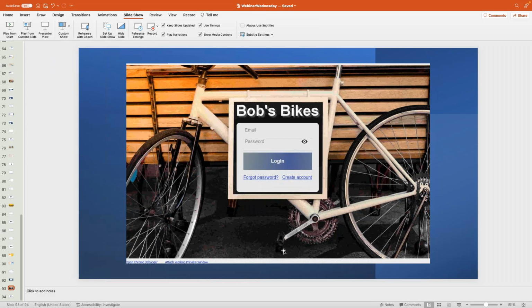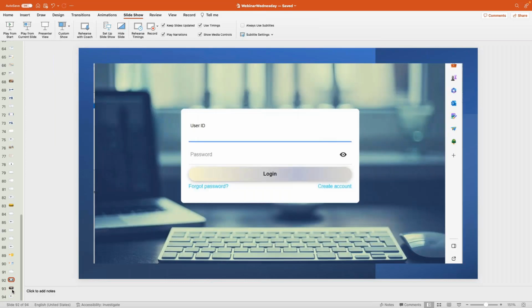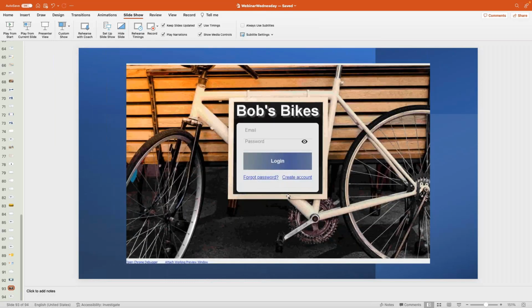So you see what we've done here is we've traded out the background image. We have made this a square button. I still don't know if I love the shading, but I'll show you how we can fix that. We squished down this box here to get it to fit in our clip art piece. And we changed these to look like regular HTML icons. So I'm going to show you how you basically turn this into this. And then with that knowledge, you can go ahead and create anything you want in terms of your login screen.